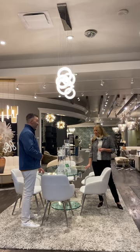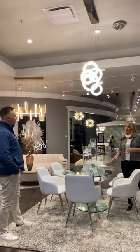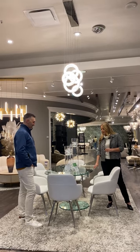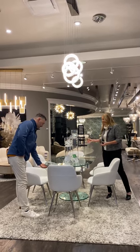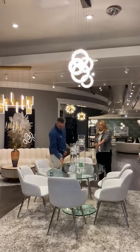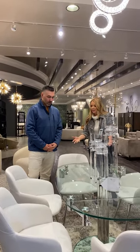And when you look at glass like this — glass, stagers love. Because it lets the eye go through the space. You can imagine this being a heavy solid piece — you lose all the interest. So that's the pro of glass: the eye moves through it, light moves through it. The con? It's breakable, it's scratchable, and it's going to be difficult to move. How does this go up? Can we break it down versus it being one piece? This is just not a practical piece for staging because of all those elements. It's heavy — no one wants to lift this 20 times. As a staging company, we also look at the base of the table: are we working with four legs versus a round base? How does this deconstruct and reassemble versus the assembly process?